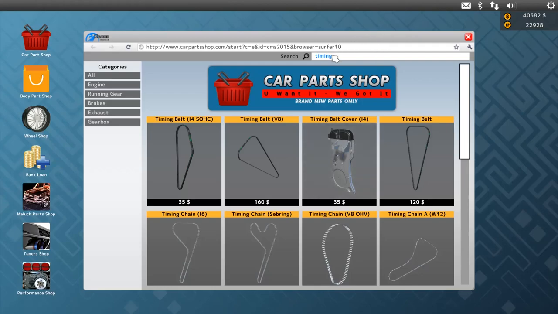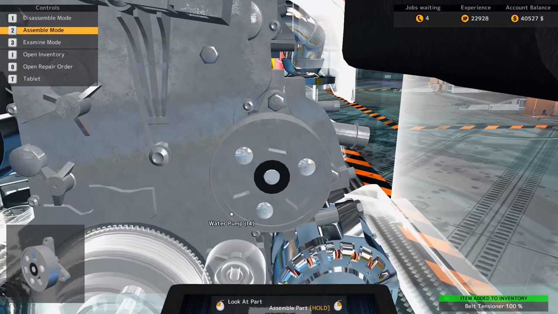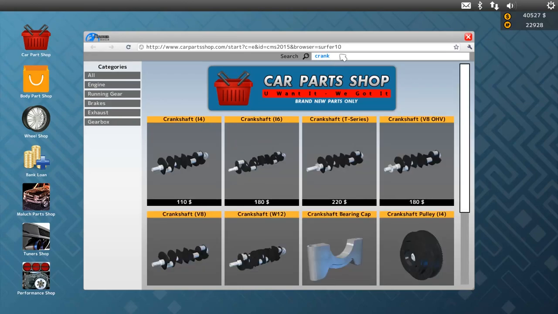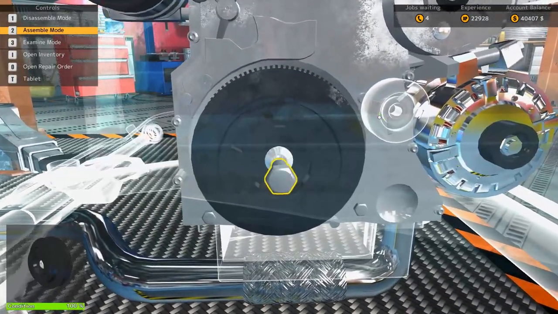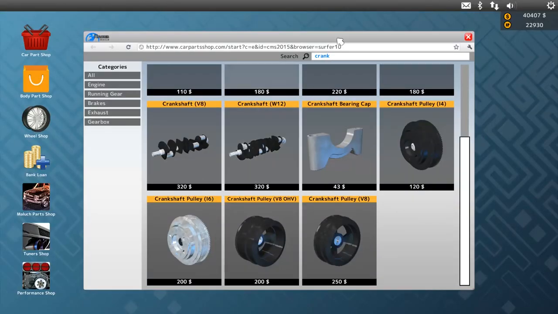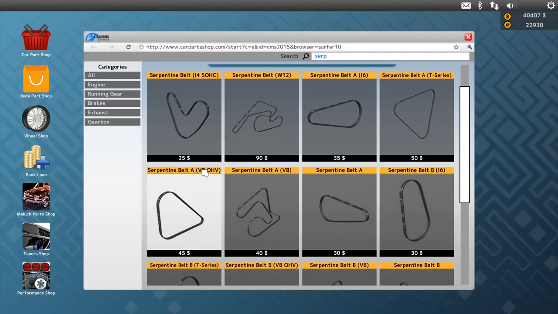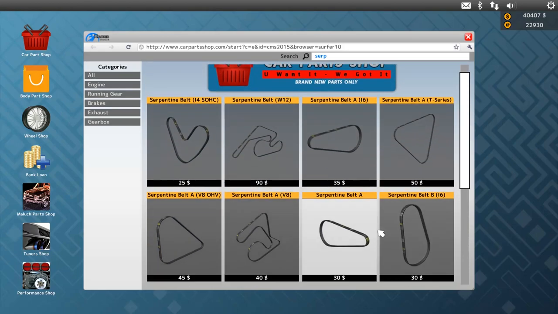Idler roller A. Also know we're gonna need a tensioner and a crankshaft pulley. Crankshaft pulley R4. I should try and go through one of these times and buy every single part that you need for an engine and just try and rebuild it without ever going back into this once. I wonder if I'd be able to do it actually. I feel like I might be able to.